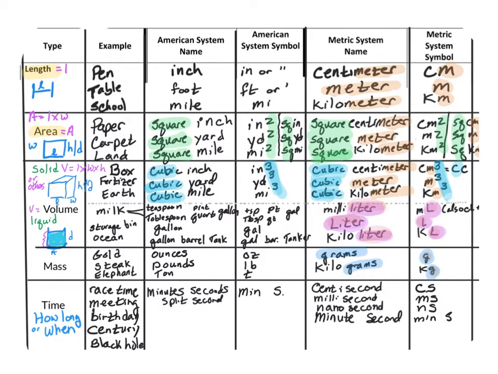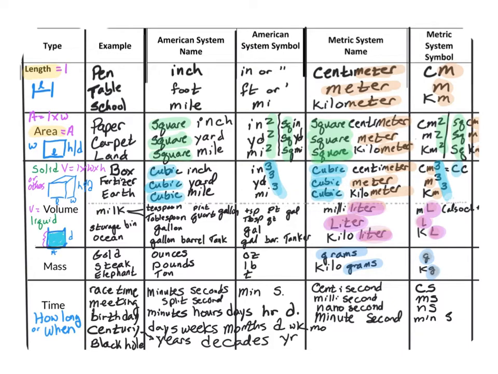Your next meeting might be in a few minutes, maybe a few hours, maybe a few days. Your next birthday might be in the next few days, next few weeks, or in a few months. The centuries might be measured in years or decades. The next black hole might occur in eons or millennia. Again, most of these measurements are the same for both the American and the metric system. It should be noted that all of these smaller units have second as a part of their unit. The second is the base unit.